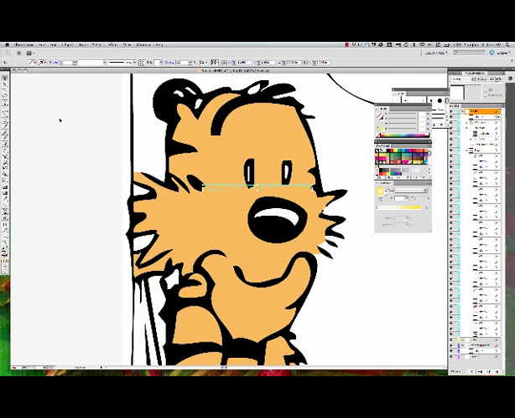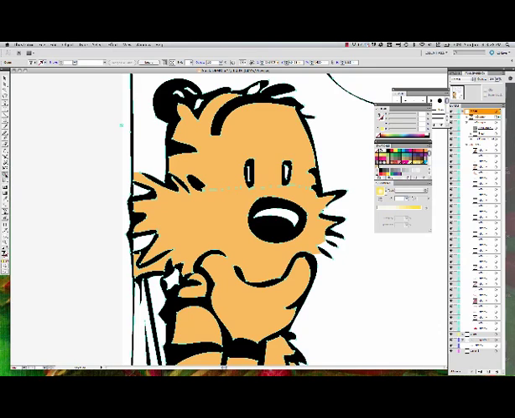With the selection tool, I'm going to select both the Calvin and Hobbes artwork and the new path that I just drew here. And you'll see this little thing comes up, Merge Live Paint. Whenever you create a new path or anchor or any shape, and you're using the live paint bucket tool, you have to update it.